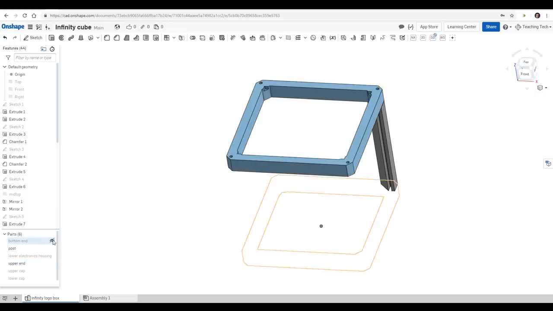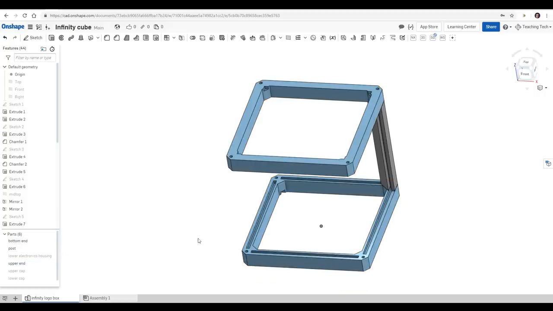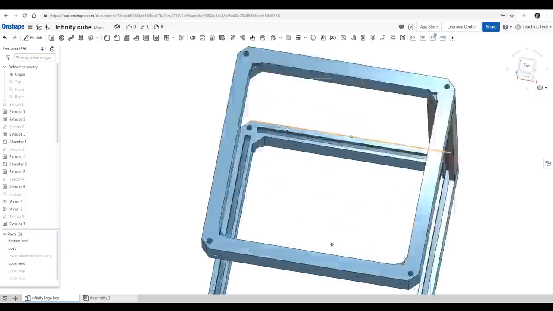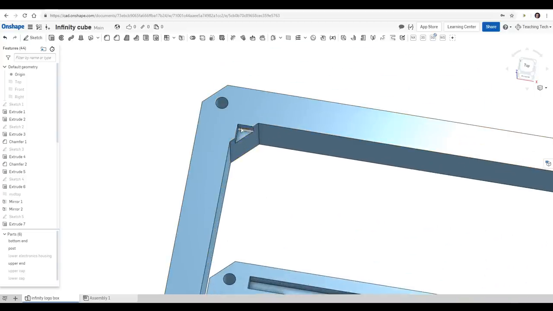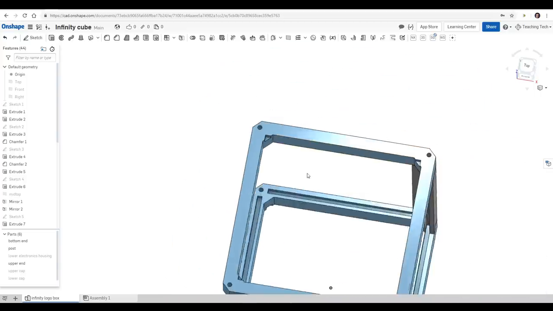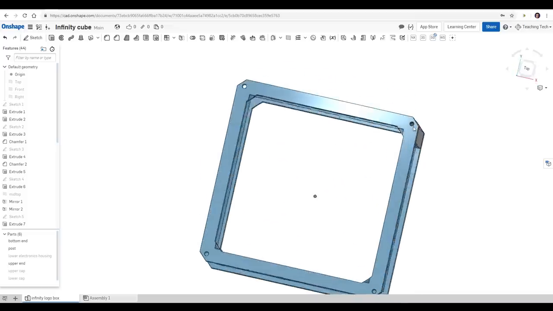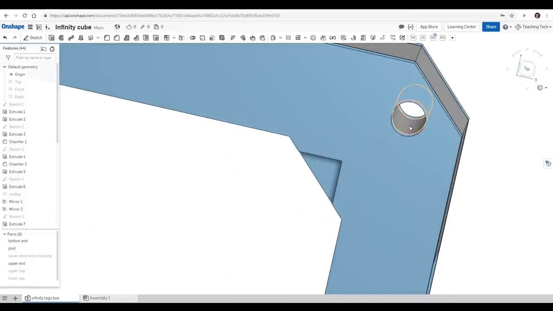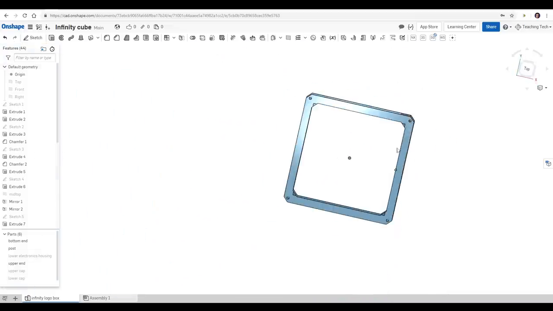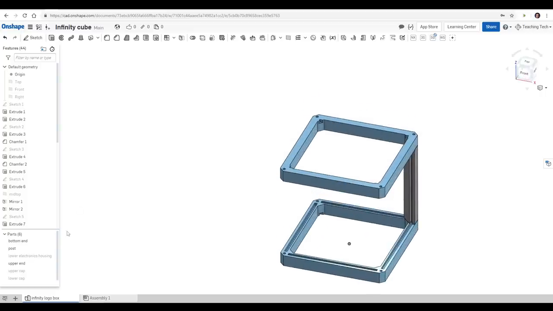On top of that are an upper and lower end piece, and they're identical. They also have slots down the bottom to maintain the acrylic or glass in the correct position. On either end, they have little corner cutouts where the top and bottom pieces of acrylic sit. We can see that there's matching holes in the corners that line up with the corner post, and we're going to put an M3 bolt down here to hold everything together.